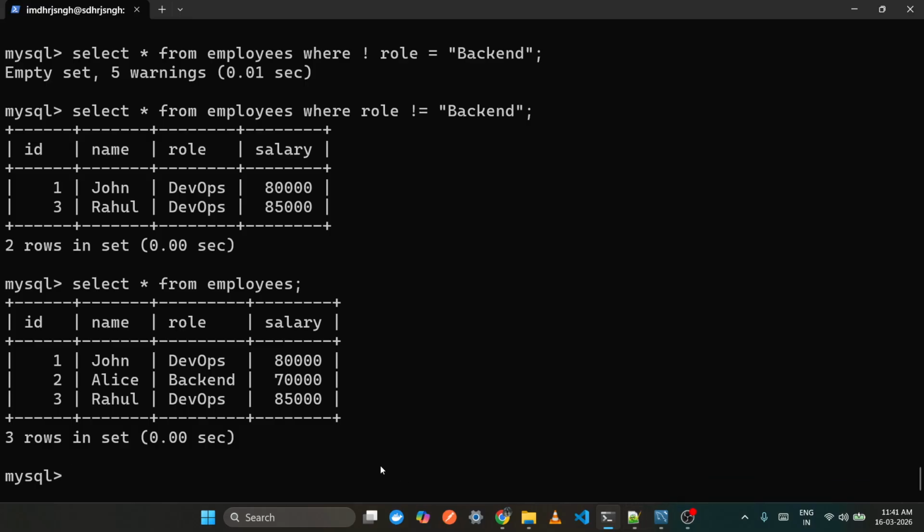How do we use it? We first use SELECT star FROM employees. After that, we use ORDER BY the salary column. Fine. ORDER BY salary.